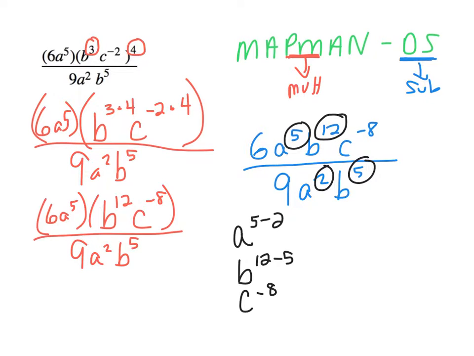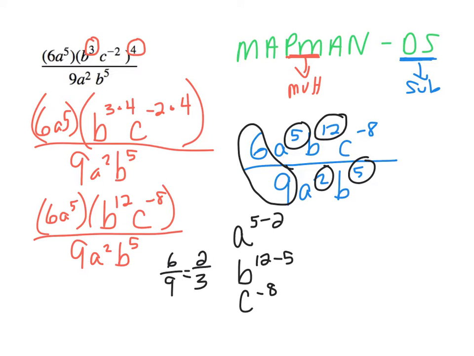And we do still have our coefficients. Notice we have coefficients. They're not like bases, so they're not really subject to exponent rules. They're just a 6, 9. So 6 over 9, I can go ahead and reduce that. So let's go ahead and deal with that as well. So 6 divided by 9 does not become a whole number, so I'm just going to reduce the fraction. 3 goes into 6 2 times. 3 goes into 9 3 times. So I've now dealt with my coefficient as well.